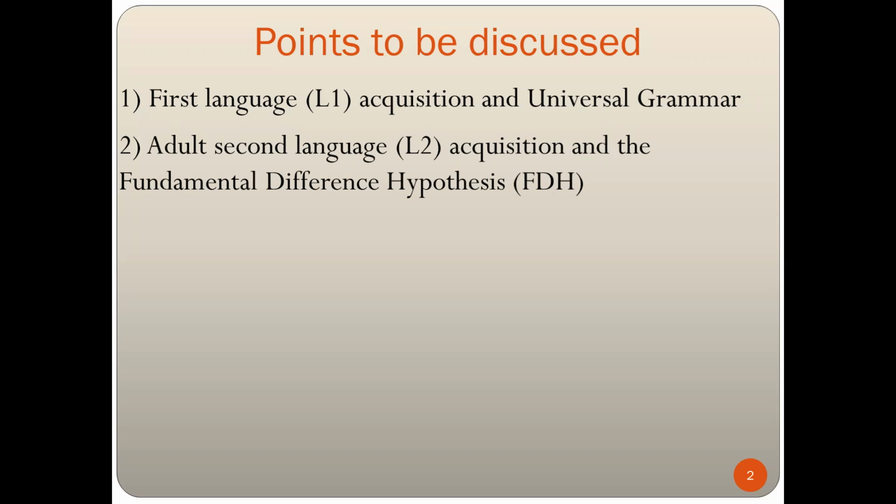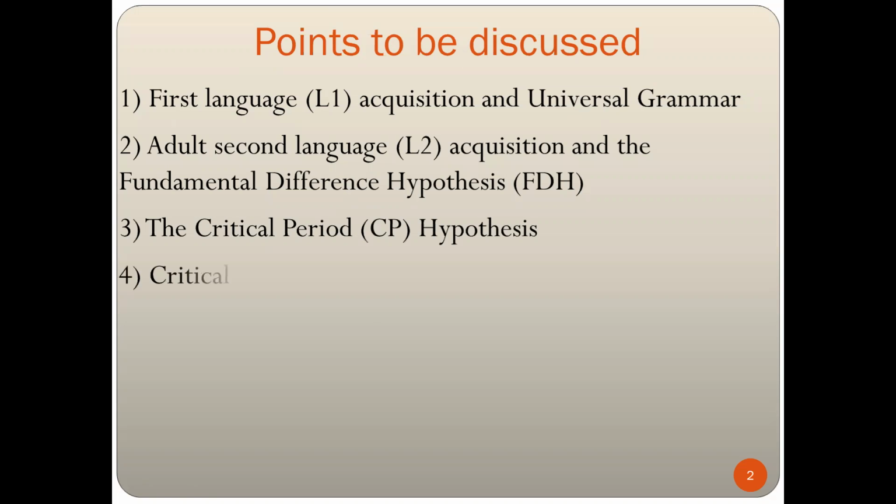Okay, then we will switch to second language acquisition. More specifically, when we talk about second language acquisition, we'll mean learning a second language in adulthood, not as a child or as an adolescent. And then we'll make comparisons between what happens in first language acquisition and in second language acquisition. And based on this comparison, we will propose a different theory that explains, presumably, what happens in second language acquisition. This is the so-called fundamental difference hypothesis.